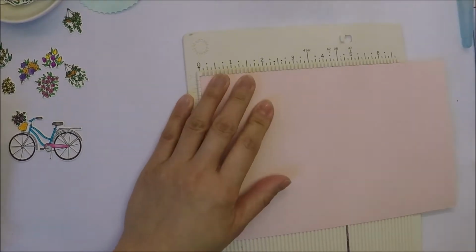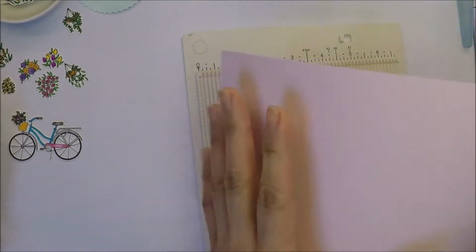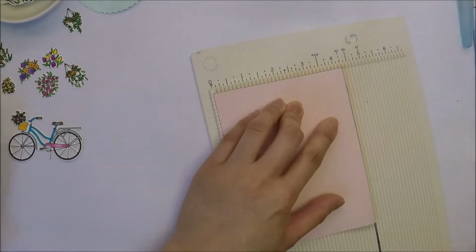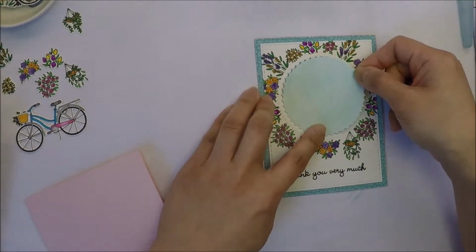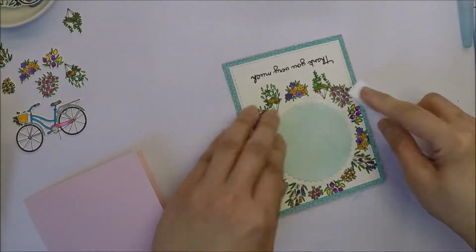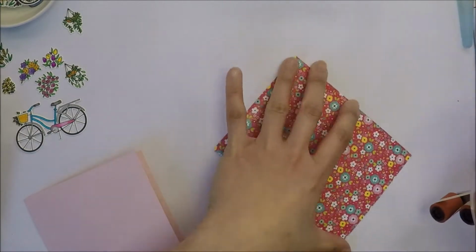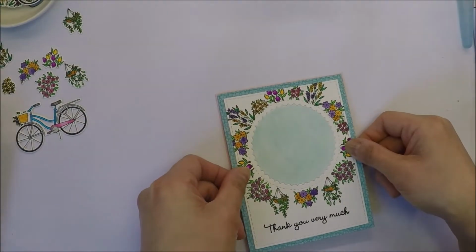For my card base, I used the pink cardstock from the card kit. I will score it in half and it will give me an A2 size card base. And now I'm going to adhere this circle die cut back on the panel with liquid glue. And I will use my bone folder to make sure it is adhered well. And I will adhere the panel on my card base using dry adhesive.